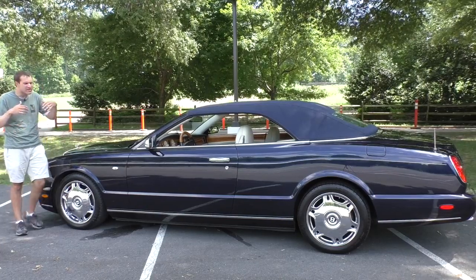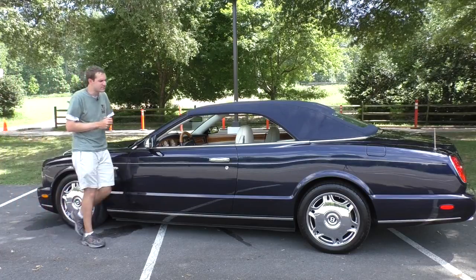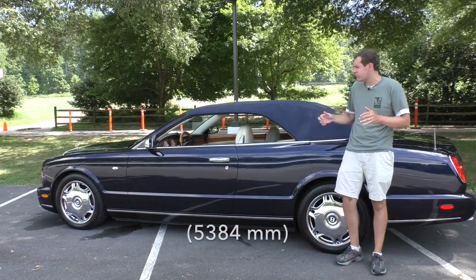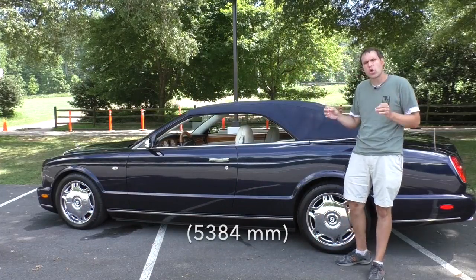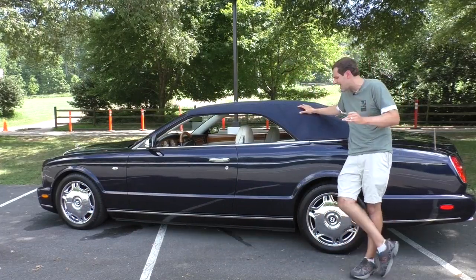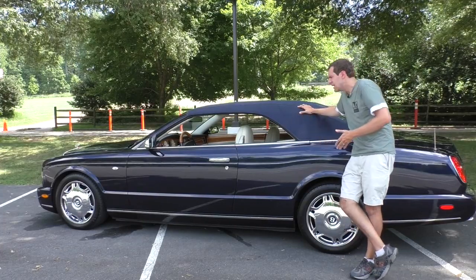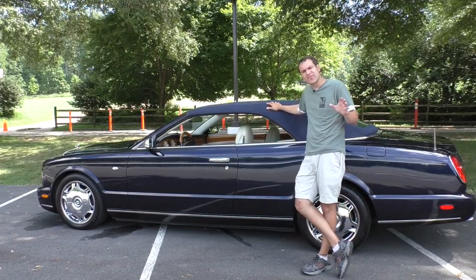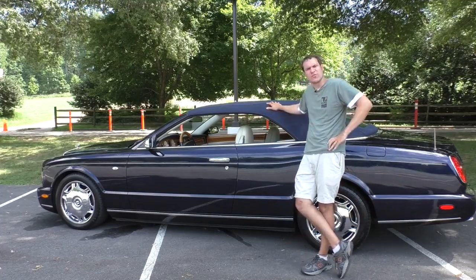Next up, we have to talk about maybe this car's most distinctive feature, and that would be its size. That's because it is massive. Allow me to take a trip from the front to the back. This car is 212 inches long, which makes it a foot longer than a Chevy Tahoe, and yet it's only got 2 doors. So what exactly is in all that 212 inches? Well, a lot of stuff that makes this car a lot cooler than the one you drive.